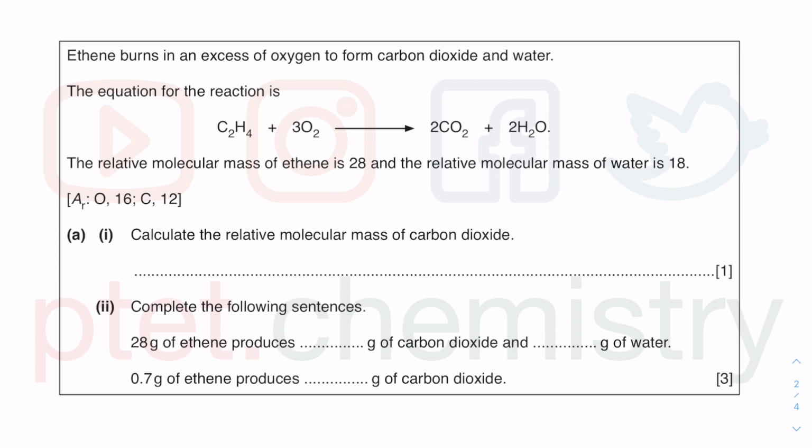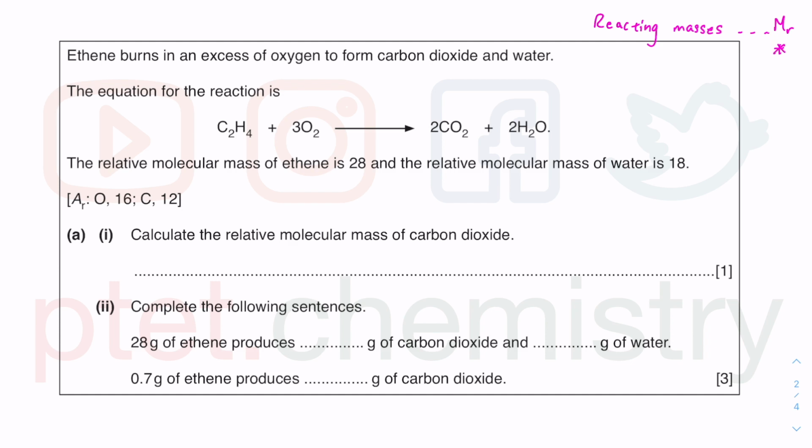So in this lecture tutorial, we'll continue this idea on reacting masses, where in the previous tutorial video, I started talking about the importance of MR. MR could be for a molecule, where we call it relative molecular mass. It could be a relative formula mass, which is just another name that we use for ionic compound molecular mass. But of course, an ionic compound doesn't exist as a molecule, so they just give it a different name. So relative molecular mass or relative formula mass, it is still MR.